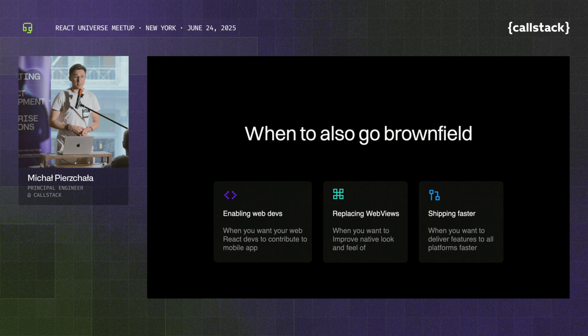And last but not least, teams are considering going with React Native, and with brownfield specifically, so they can ship faster, because those screens or functionalities that are built with React Native can go live for two platforms at the same time.